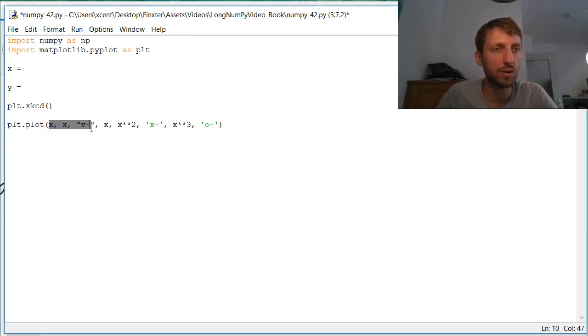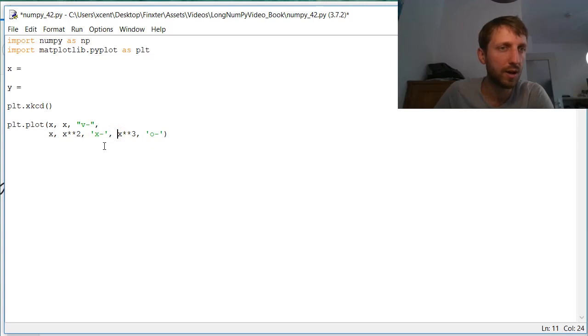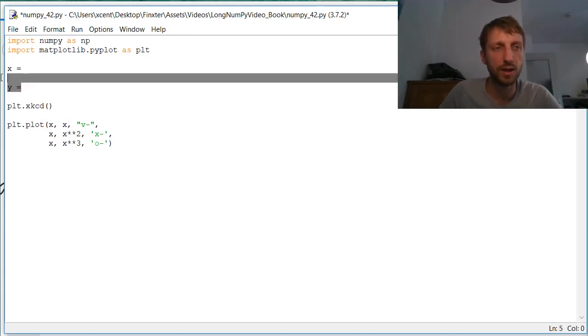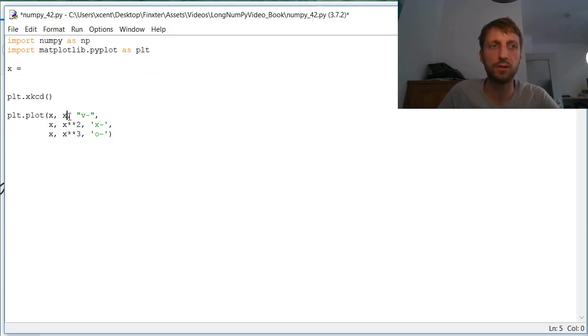These are the three plots which we plot in a single function call, so to say, and in each plot we define the x values and the y values, and the y values is basically a function of the x values usually. Now our x values should range maybe from 0 to 1 with step 0.1.